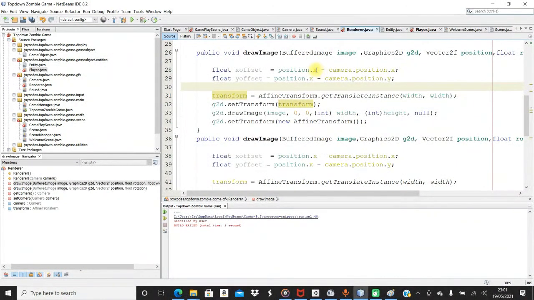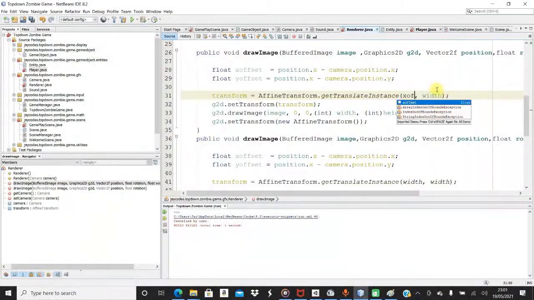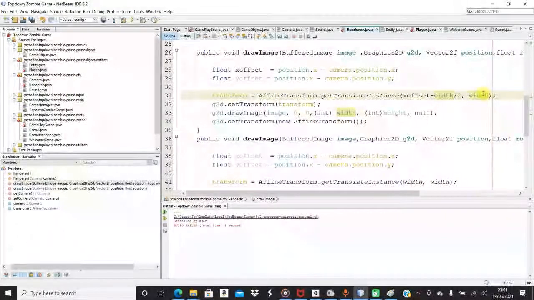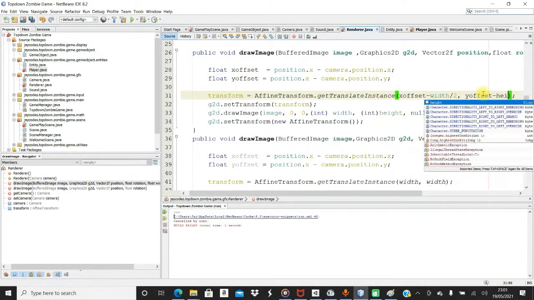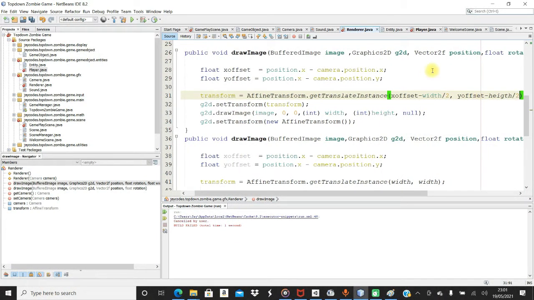So what here we'll do is position dot x, so we're gonna simply pass in x offset, because that's what we're gonna be using to draw. X offset minus width divided by 2. And here we'll go with y offset minus height divided by 2.